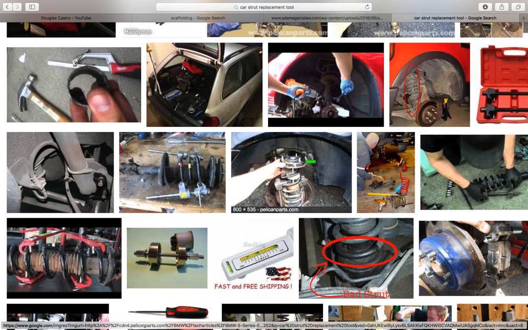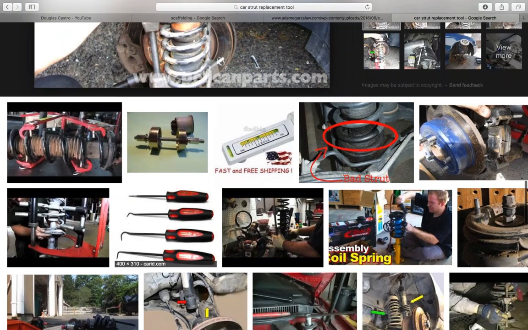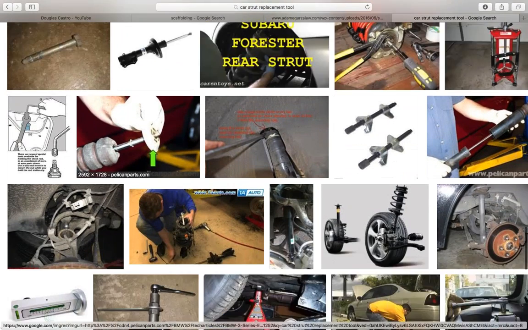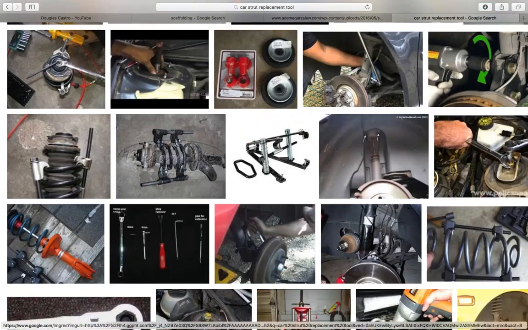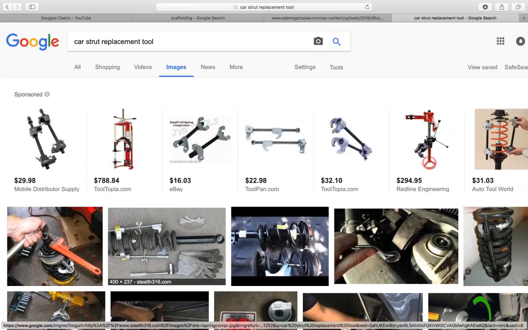When it goes into place, you have to use something like this, and it's called the strut tool. Before they started making these strut tools, people would try to make makeshift equipment and compress this spring to squeeze it in there. If they lost their grip, or if whatever they were using broke, you'd wind up having a lot of injuries, face injuries, hand pinches. So this strut assembly tool became a really vital part of getting vehicles fixed. I can't tell you the last time I heard of somebody fixing a vehicle without a strut tool.